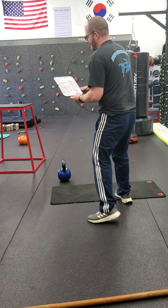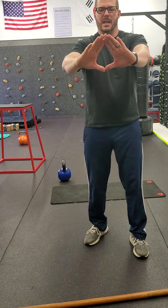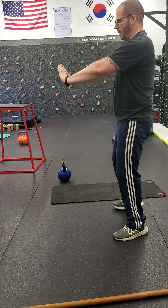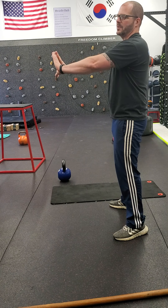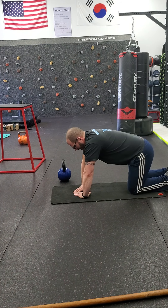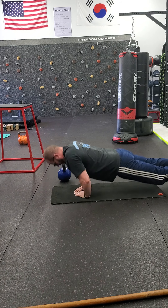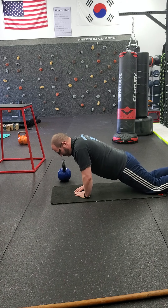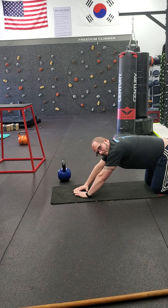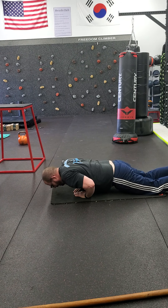The last set: 45 seconds of diamond push-ups. Your hands are in the shape of a diamond right here, and you want your hands to go to the center of your chest — elbows will go back. If you're really working it, you'll feel that in your triceps. Going down slow, and as soon as your hands hit your chest, push back up as fast as you can. You can do these from your knees — that's perfectly okay. Down: two, three, four, back up, two, three, four, back up.